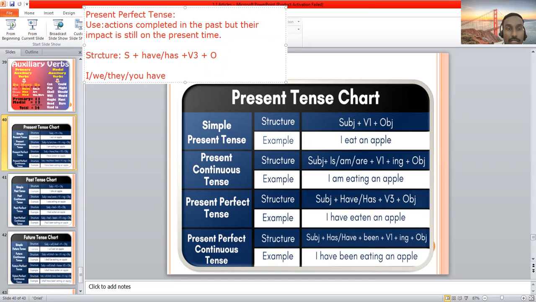You have to say I have. It is not I has. Remember. We have. They have. You have. So all these are plural except I. All these are plural pronouns. With them we are using have. And what is remaining now? Third person singular: he, she, it. After he, she, it, what are you going to use? Has. Okay. So it should not be confusing for anybody. That's why you should note it down somewhere. So have, and after that, it will be the main verb, which will always be in V3 form, that is past participle form. We have completed verbs and 3 forms of verbs also. So you are going to use the third form of the verb here.